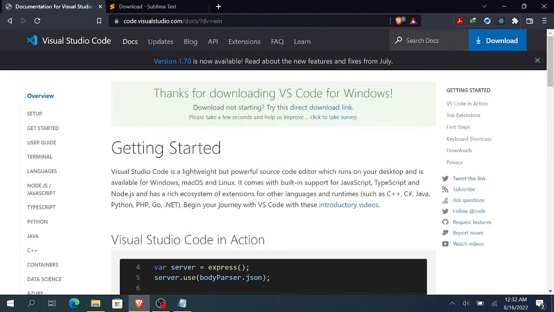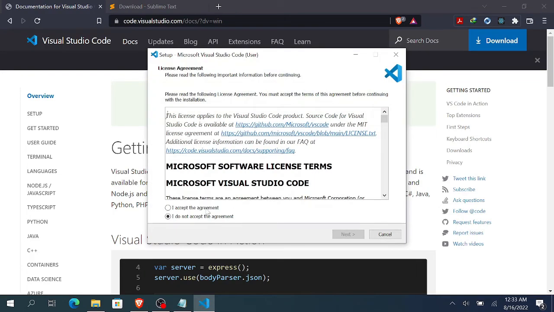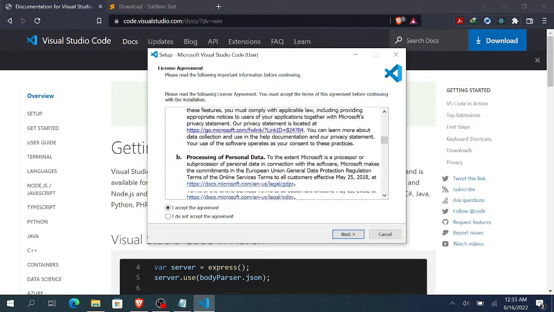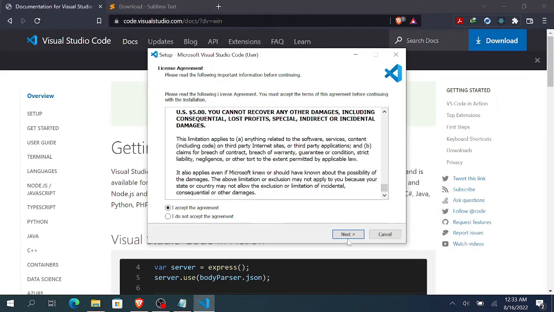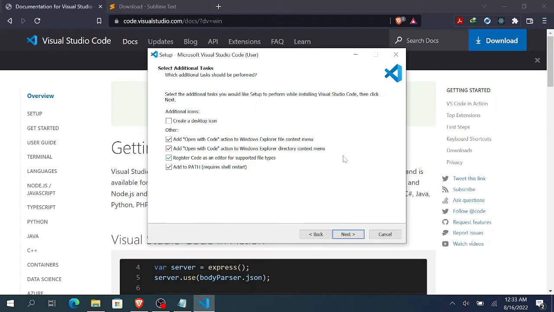Now I will just click on open to open the setup for VS Code. Agree to the agreement. You can read all these things if you want. Now, these two options I recommend everyone to check, so that you will not get any errors.